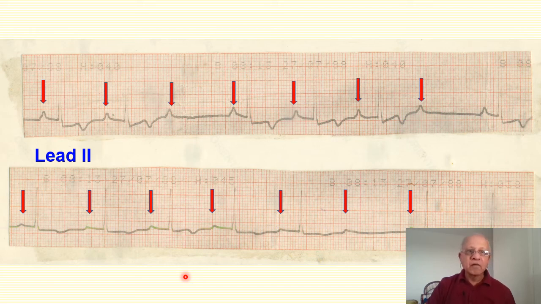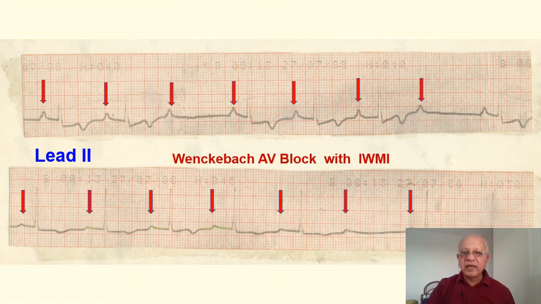That is the formula. What is this? This is a Wenckebach AV block, and it is called a variable Wenckebach because the conduction ratio keeps on changing, right? And if you look carefully, you can see T inversions here, and a partial elevation or depression of the ST. It's more of a depression of the ST segment, which shows that this patient has an inferior wall myocardial infarction, which is causing the arrhythmia. I'm sure this was a very simple ECG, Wenckebach AV block with inferior wall myocardial infarction.